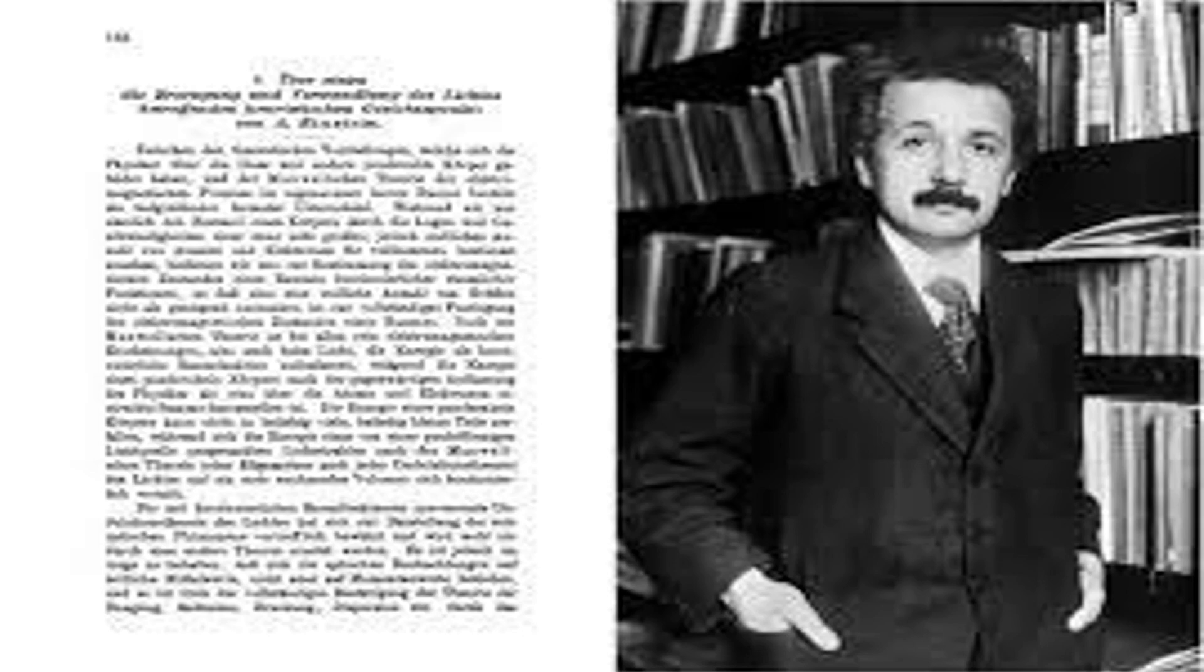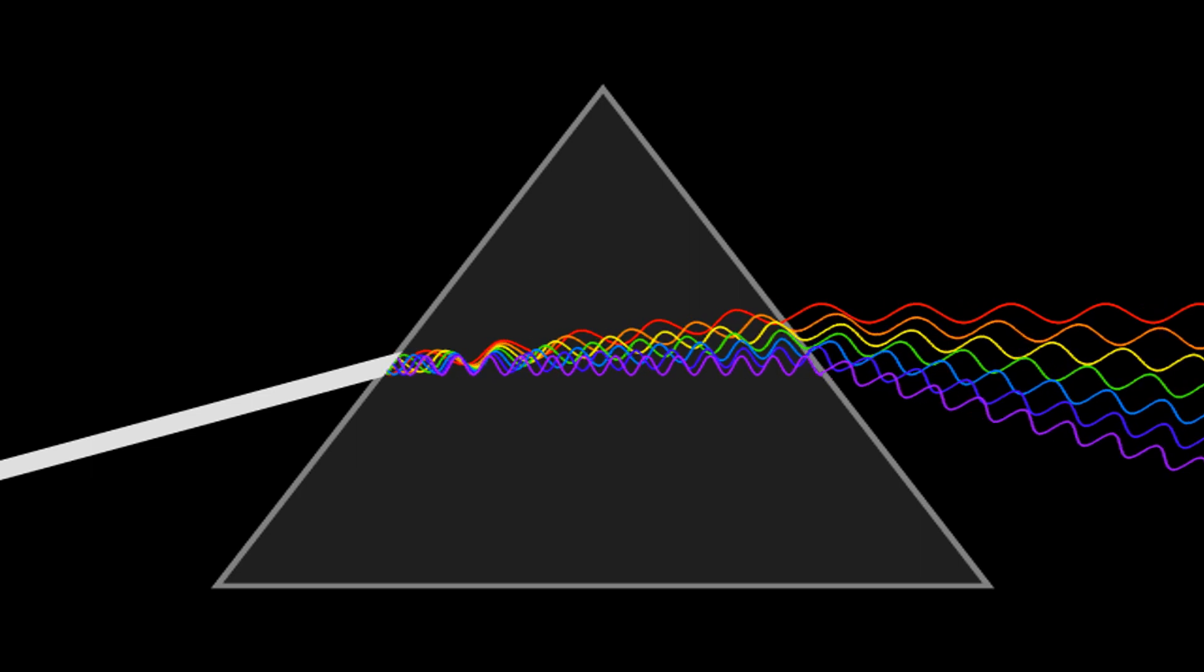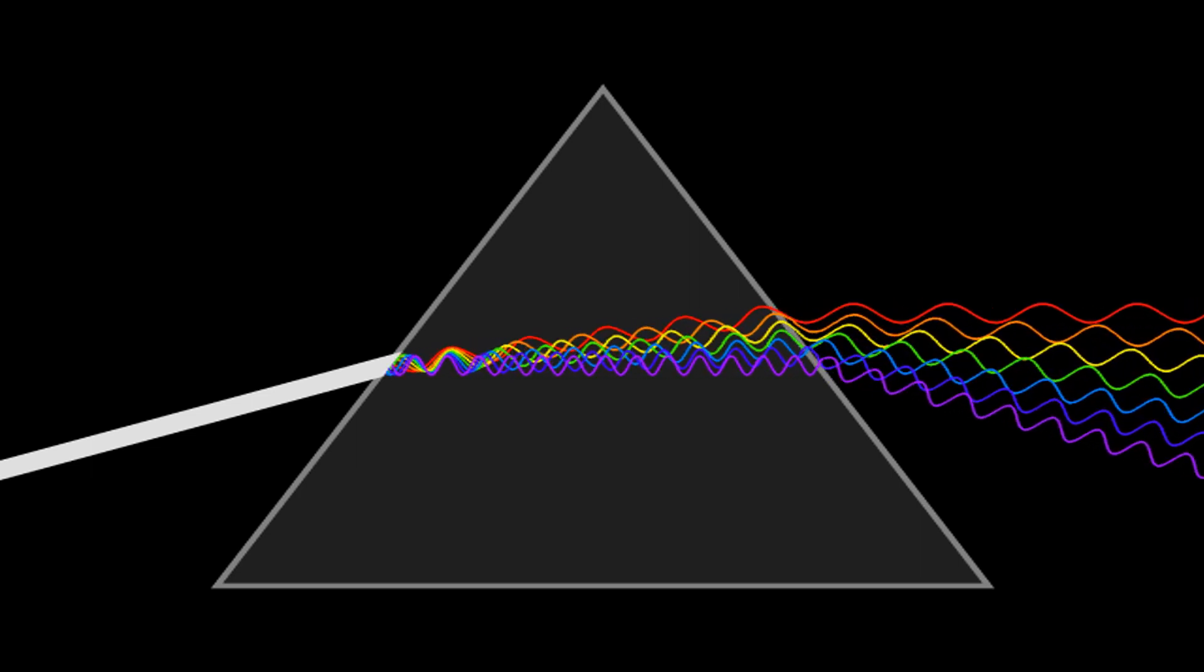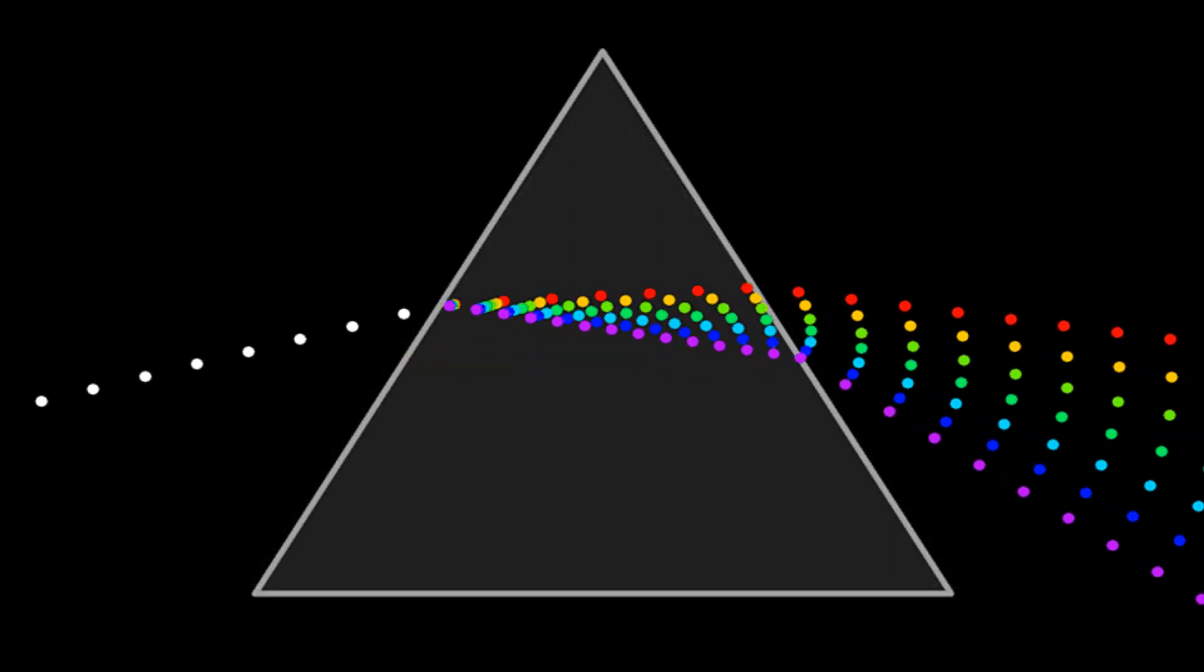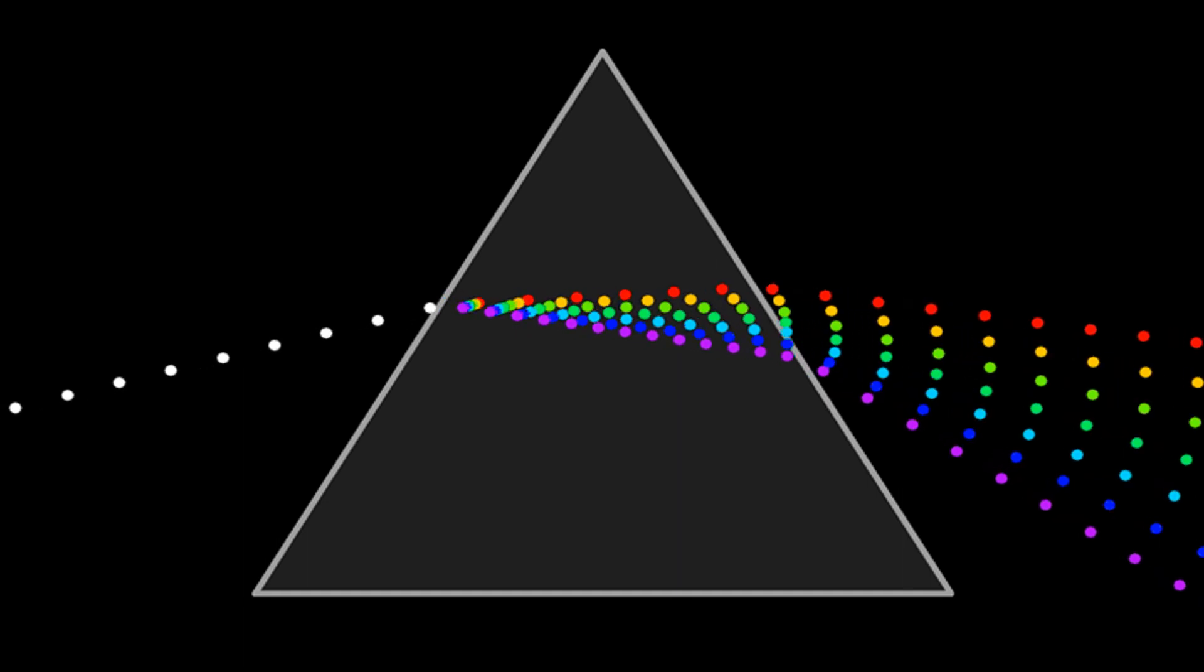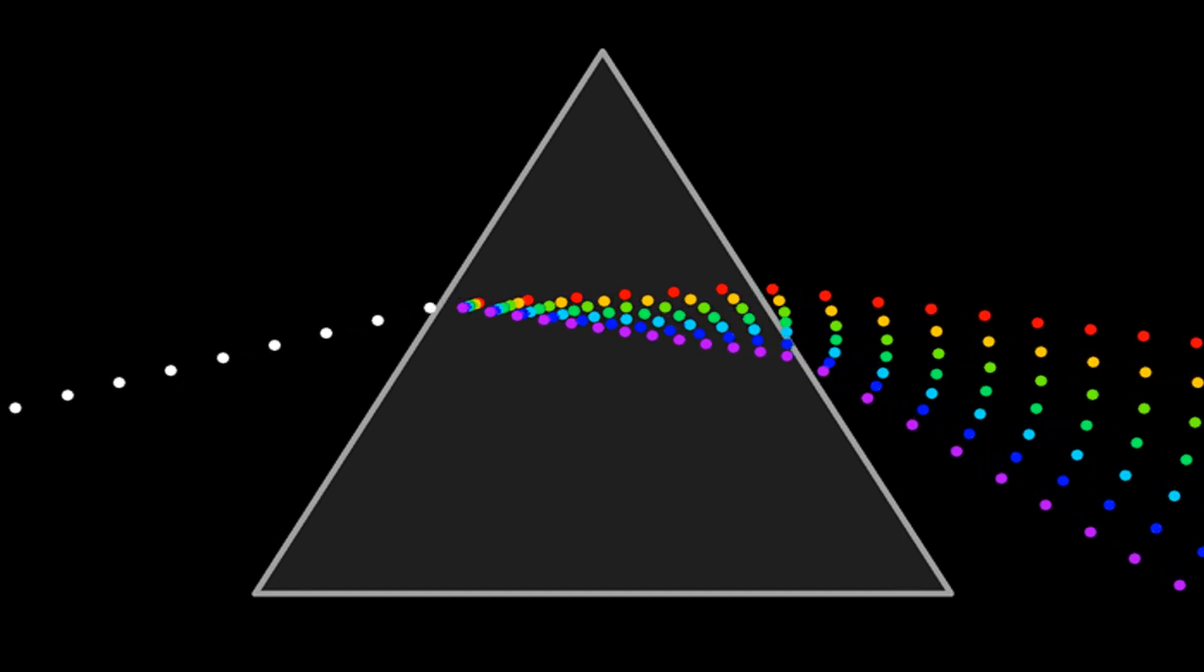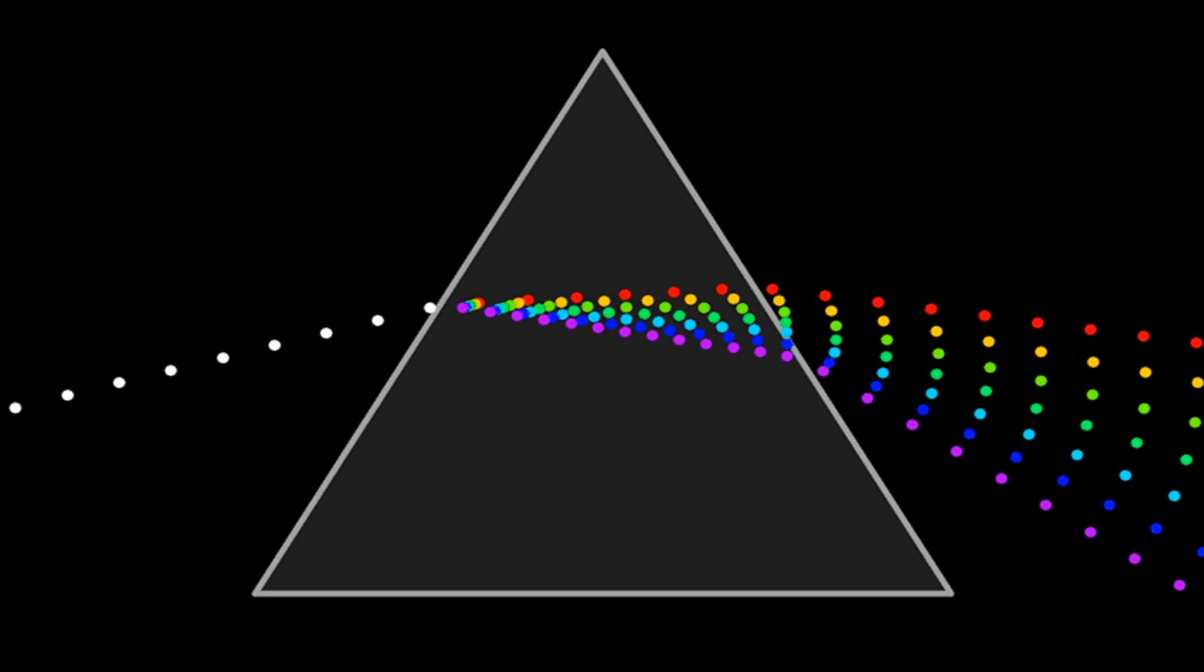Before the time of Einstein, the energy of light was thought to flow as a continuous stream in accordance with classical physics. Einstein decided to partition the energy of these waves and group them in smaller quantities which he called quanta. And it is this small group of energy carrier that is now called the photon.